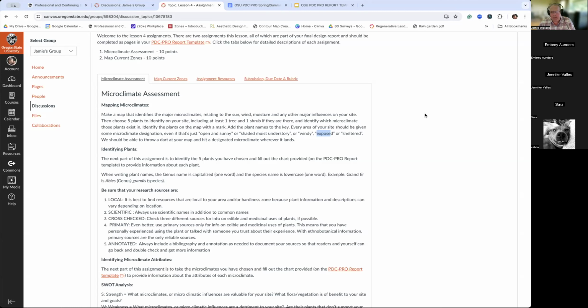So we may be looking at a project site, and we're at the entrance to a house, and it's south facing and open, and our clients are saying this is way too hot. We can't go out here and enjoy it. We want this to be cooler. So there you go. It may be plant material that helps us cool that off. It also may be a structure, right? We may be able to design in a pergola.